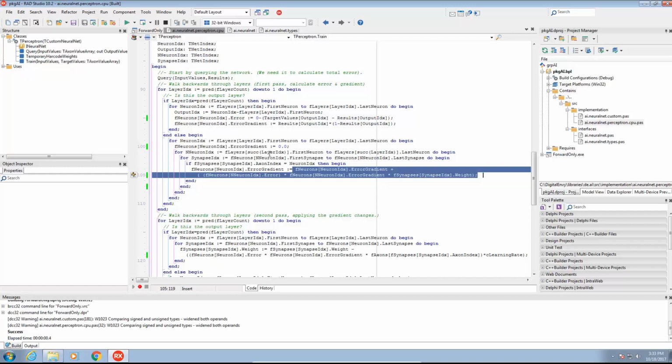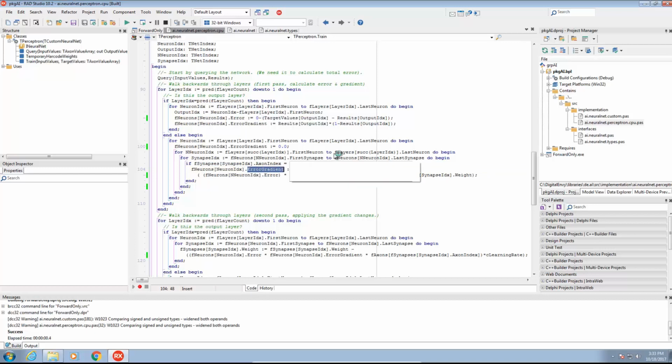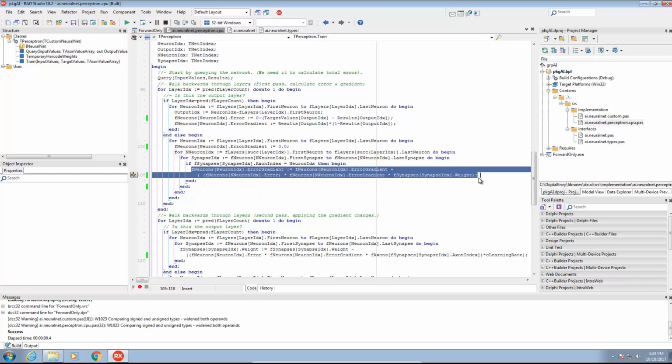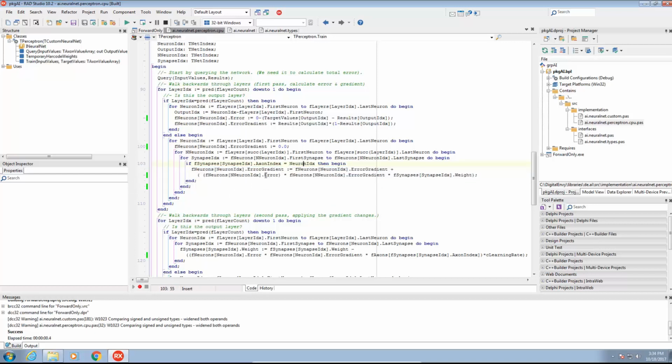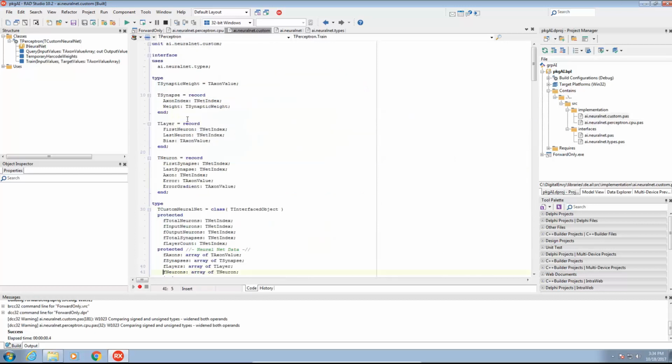Now, what I'm not doing here is I'm not calculating the neuron's error for this particular neuron. So I'm not calculating an error value, I'm just calculating the gradient. If we had a multi-layer perceptron, then I would need that error value, but for the moment I'm just assuming, for the sake of keeping the code simple, that we are dealing with a 3-layer network and we're in the hidden layer. So that's running that calculation through there. Now, those 2 values that I'm calculating, the error and the error gradient, I've added onto our data type for the neuron.